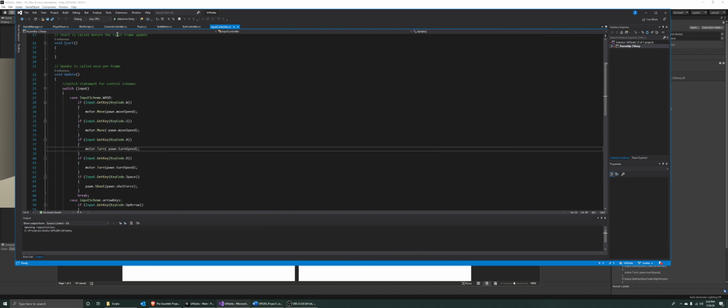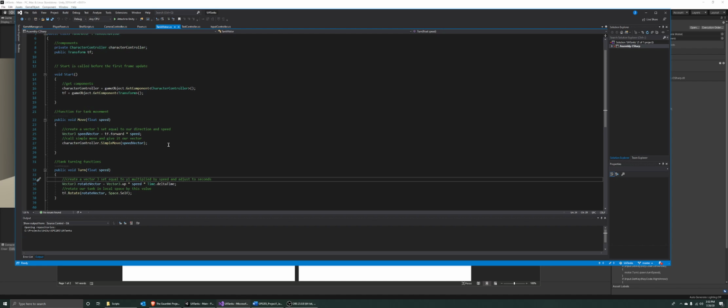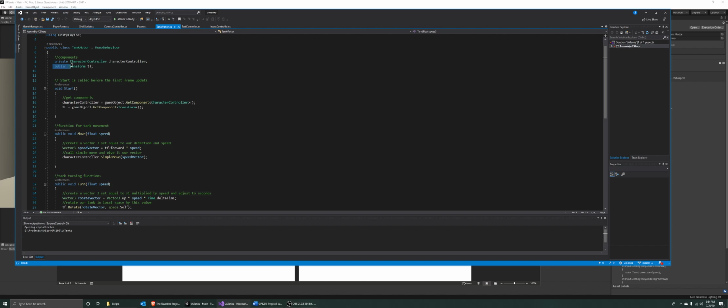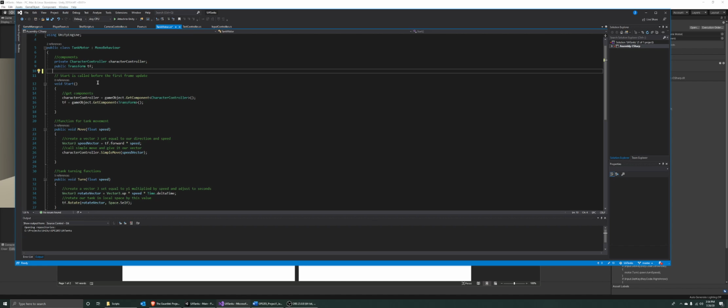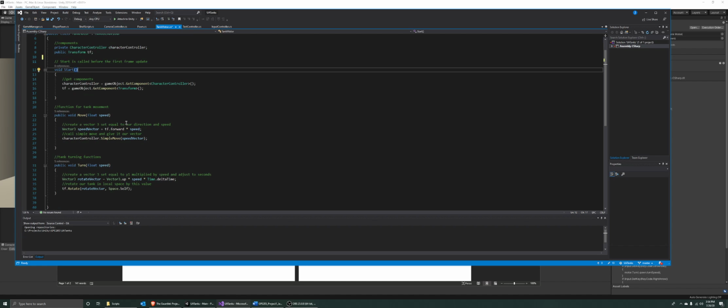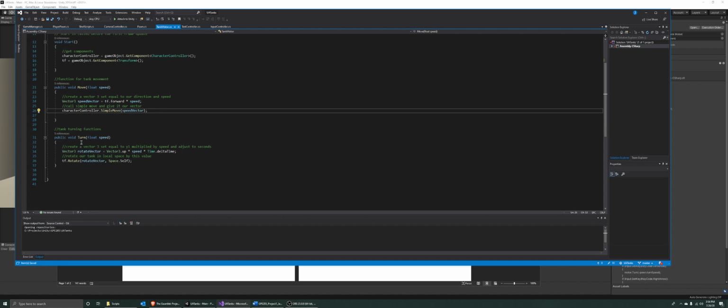All right, so we're gonna go over to our tank motor here to see our movement. I just get our transform as a TF, and then I get our character controller. So here's the move function using the character controller's simple move, and then we just call pawn.move, or motor.move in the other one. We're just calling this move function that makes use of simple move. We create a new Vector3 that's just our TF forward times our speed, and then we send it to our character controller's simple move. Same thing over here, except instead of doing simple move, we're doing a tf.rotate, and it's in our own space, not the world space.